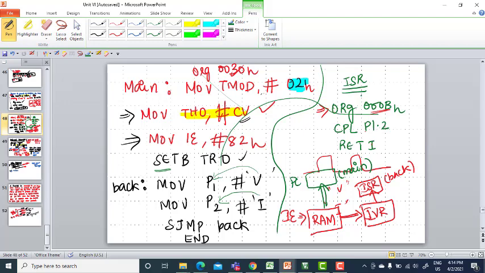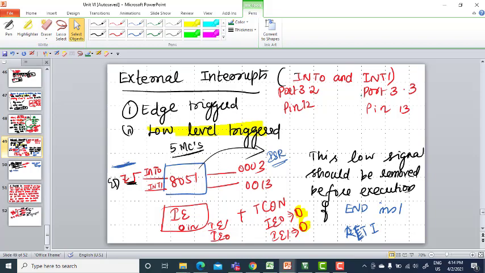And coming to the external interrupt, you have two types of external interrupts, INT0 and INT1. These are available as part of port 3.2 and port 3.3 input output port, and in the pin structure they are pin 12 and pin 13. These external interrupts can be accessed by two methods, either edge triggered or low level triggered.